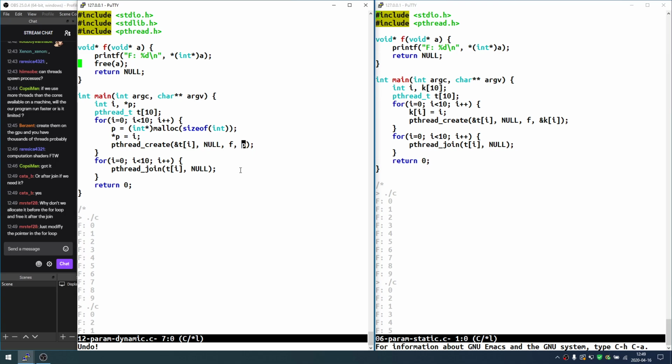Okay, let's see. Why don't we allocate it before the for loop and free it after the join? But then we're in the same thing as here. You can, absolutely you can. But let's just think that what you're doing here is not allocating an int.